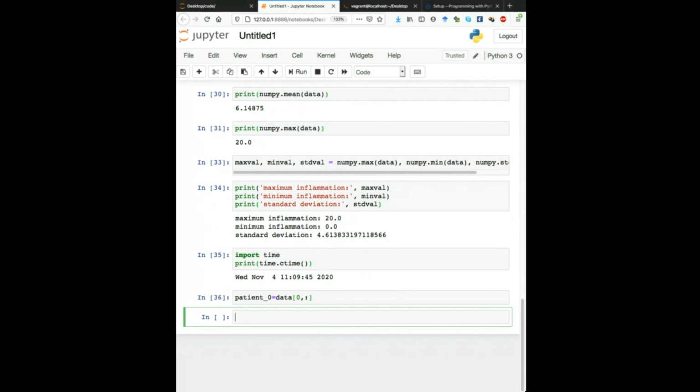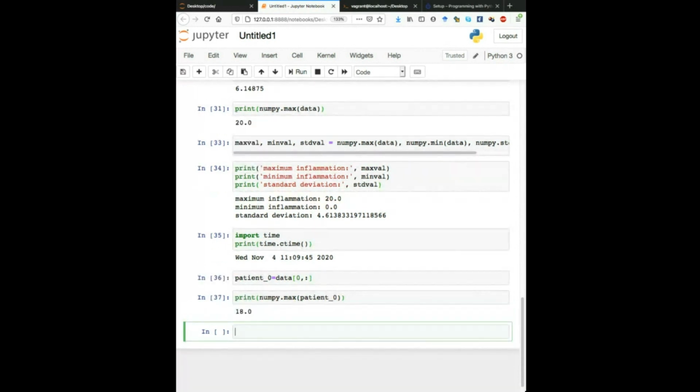And let me just print. I will do this max, and I'm not writing the whole message just to save a bit of time, but I will comment it to tell you what this is for. So now I use print numpy.max patient_0.